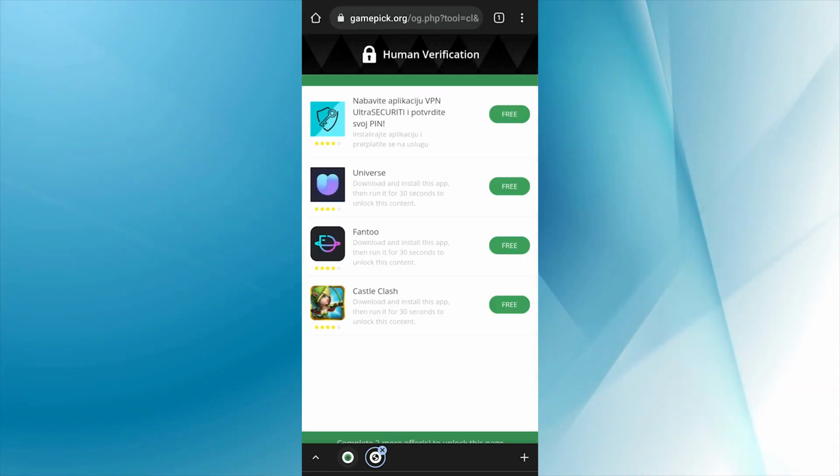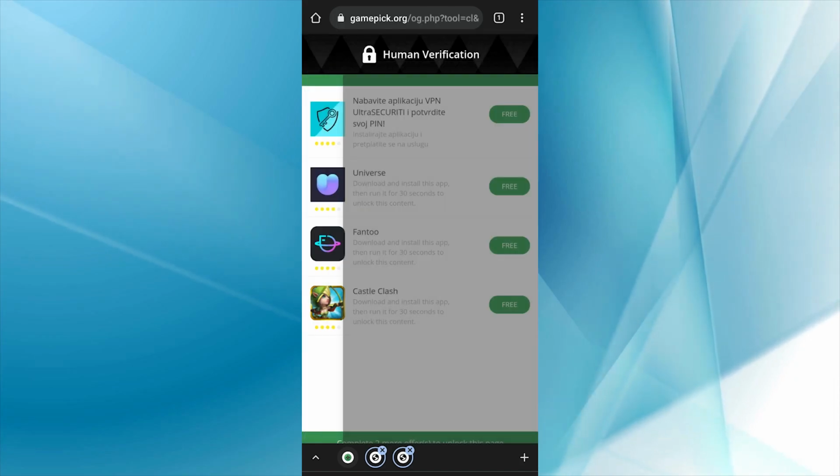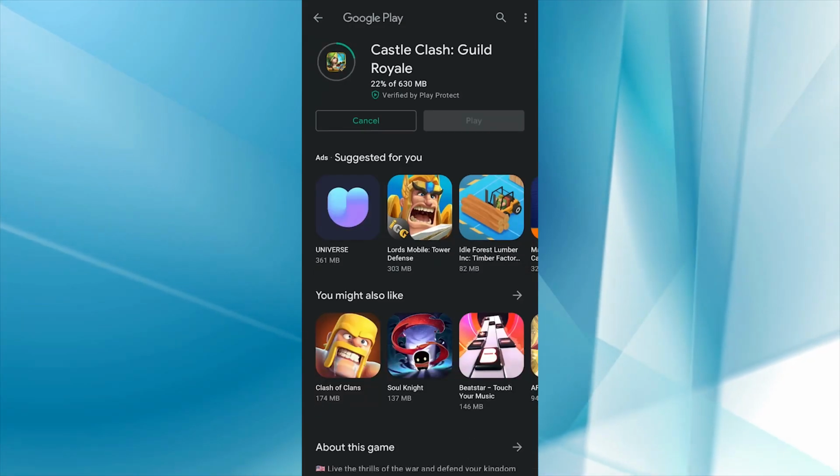In order to finish it, you will need to complete offer from the list. This process is here so we can be sure that gold and gems are going to you and you only. Just follow unlock instructions and when it's done restart your game.